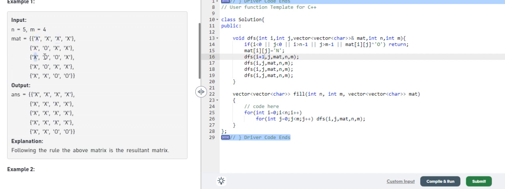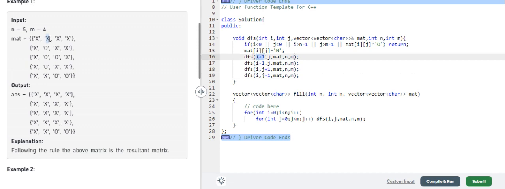If we reach here, we call for this. Okay, so it means we visited here, and after that we call the function recursively again for all adjacent elements of this particular node, the current one. So here we call i plus 1, we call i minus 1, we call j plus 1, and we call j minus 1.